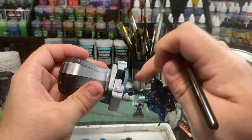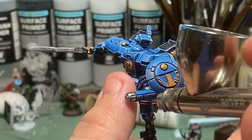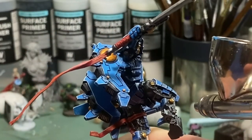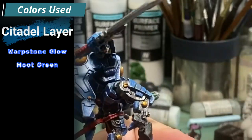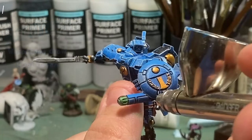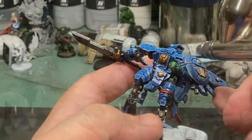One of the last details I was asked to add was any kind of lighting or lenses be done in a green tone. So we're gonna be starting out with warp stone and then mixing some moot green in to get our brighter tones. We'll add just a tiny bit of white into what's left of that to get our extreme hot spots for inside the engine bays.